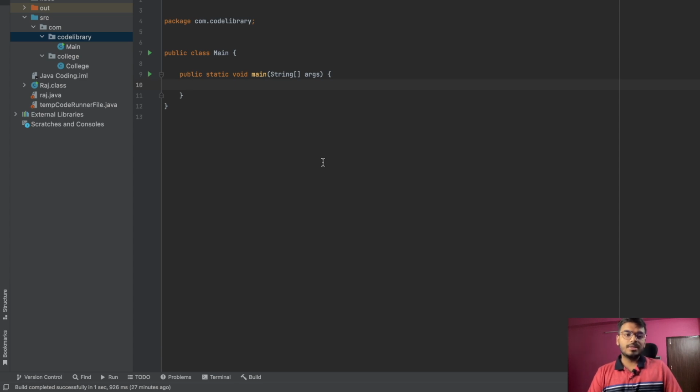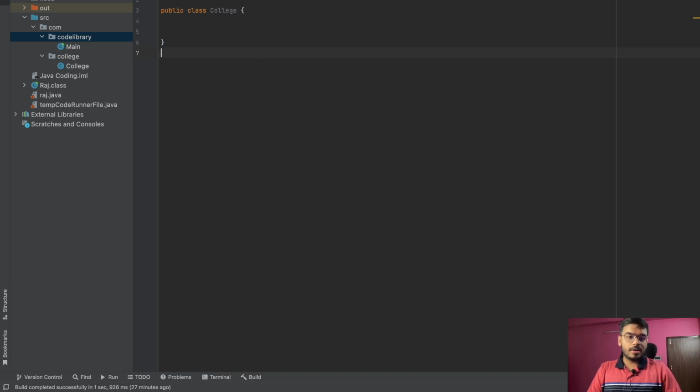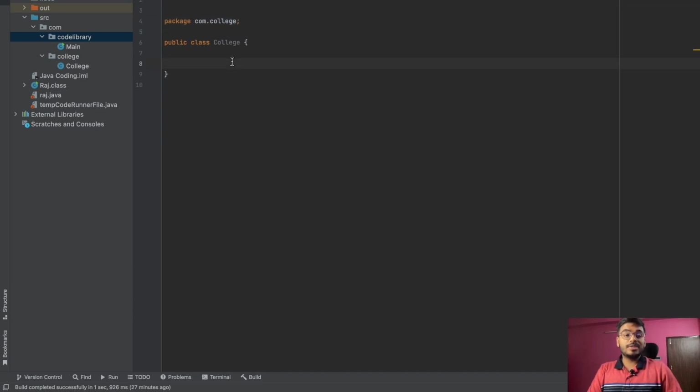So yeah, this is the main, that is inside a code library package. I guess I have already explained to you about the package. If you don't know, watch our previous videos, you will be able to understand. And I've also prepared one more package whose name is college, and inside this we have a class whose name is college. So let me write this first, right? So let me take public. Related to public and private I have explained already. Protected and default I have not explained right now, but after inheritance I will go through that video also, because inheritance was required for that. So yeah, let's first see this.